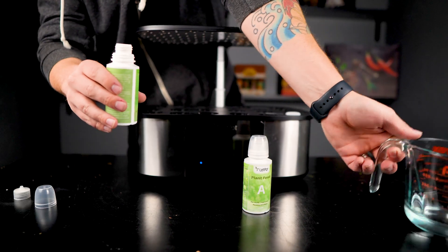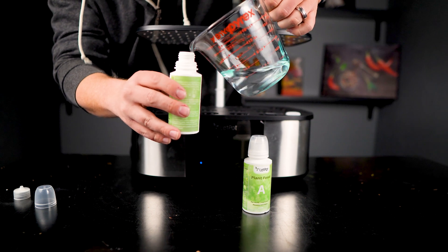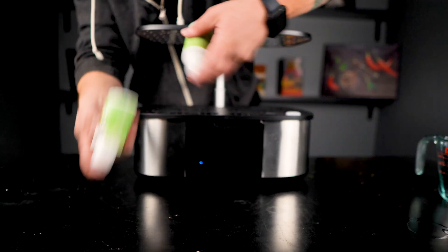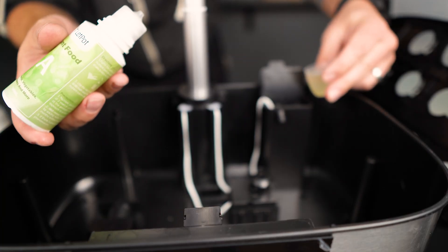The nutrients that come with the unit are a powder inside two little bottles. You add 100 milliliters of water into each bottle, shake them up really well until everything is dissolved, and then you can add that to the unit. Just make sure you put that water line into the bottom first - remember that step, because if you forget it you'll have a mess just like I did.